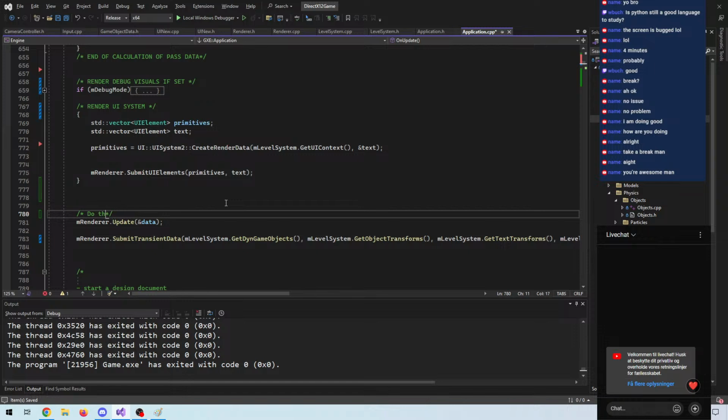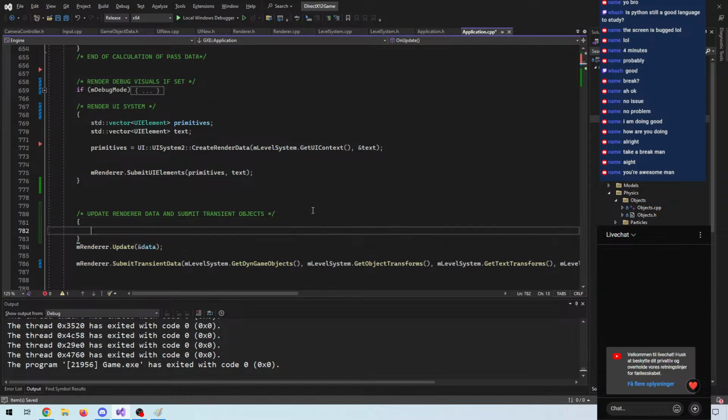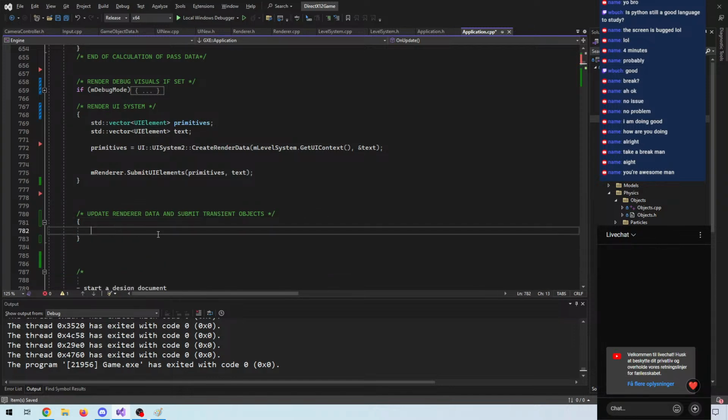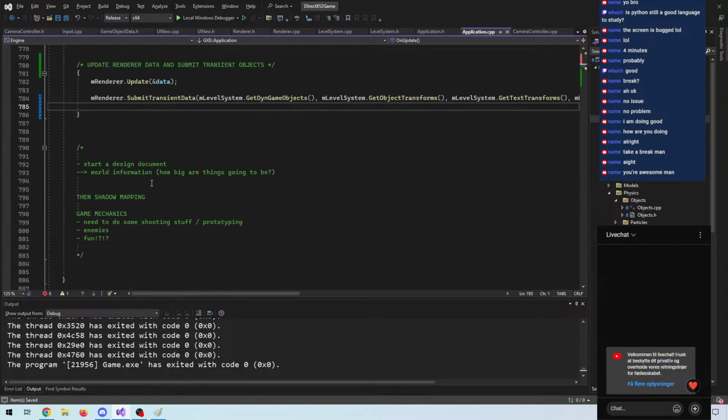Do the update render data and submit transient objects. Let's scope that. And then we have our design document.